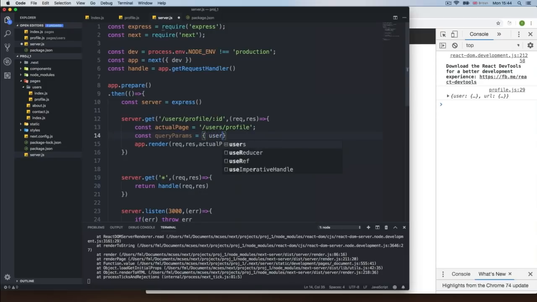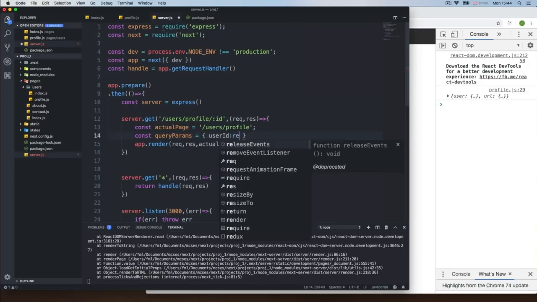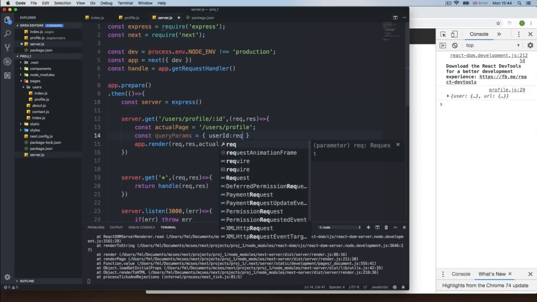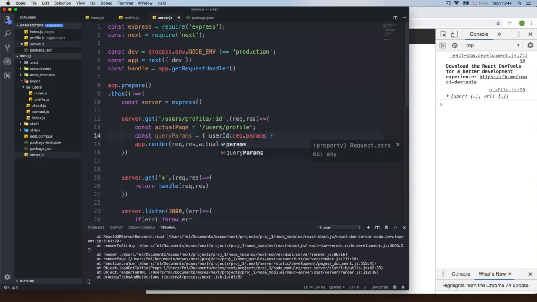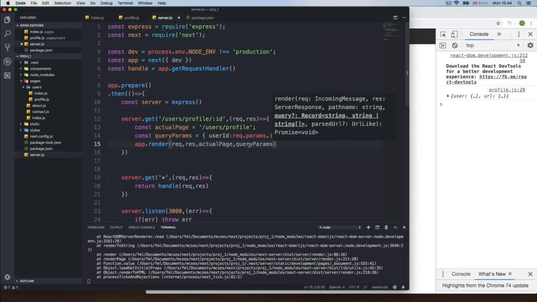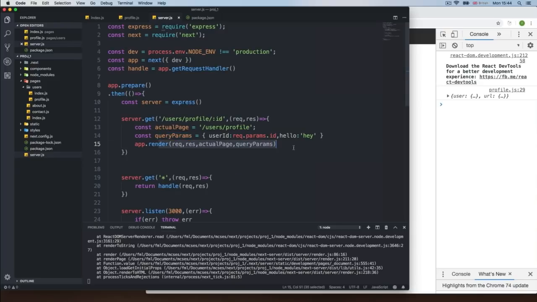Well, we are using the user ID as a param. Right. What is the ID? Well, whatever we get right here. So I'm going to access the request, I'm going to access the params, and this is just Express. And I'm going to say I want to be passing the ID. And if you, of course, want to add more things, you can totally do it. So I'm going to say, hey, I don't know, whatever. And this one, of course, is going to go on the third argument.